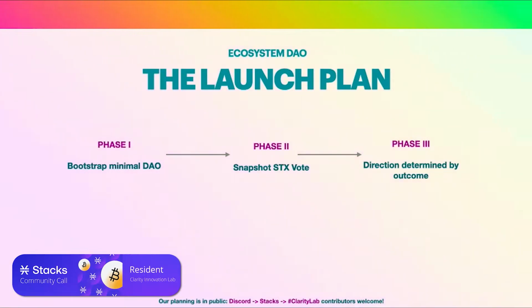We'd use that to enable snapshot voting, which would be a proposal that the whole community can vote on. Anybody with Stacks in their wallet at the time the proposal was submitted will be able to have a say, and this will actually activate phase 3 of the DAO. So we'll basically run a vote to decide how people want to continue to use the DAO. The main question there would be whether or not to switch to a governance token for voting.